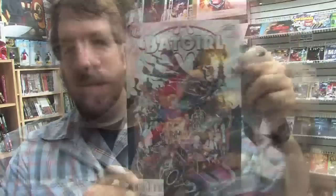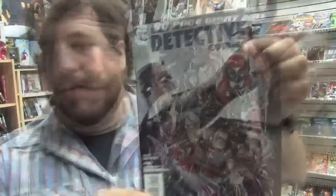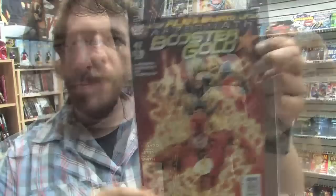Teen Titans issue 99, Birds of Prey issue 15, Batgirl issue 24, Red Robin issue 26 — this is the last issue of Red Robin, and I'll actually be sad to see this comic go. Batman and Robin issue 26 — here's the Batman and Robin variant. Batman 80-Page Giant — this is a one-shot. Detective Comics issue 881. War of the Green Lanterns Aftermath issue 2 of 2 — this leads directly into the Green Lantern books that will take place in the new DC Universe coming in September. Here is the variant cover.